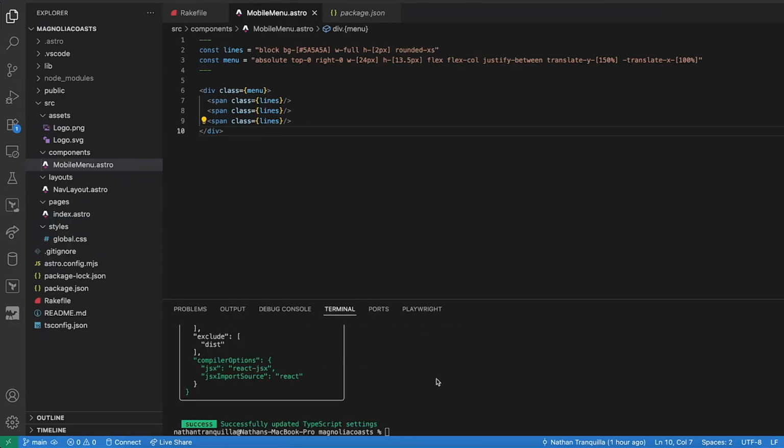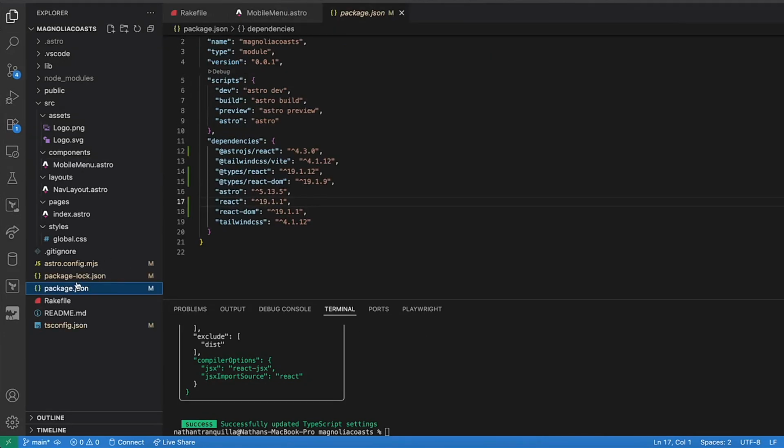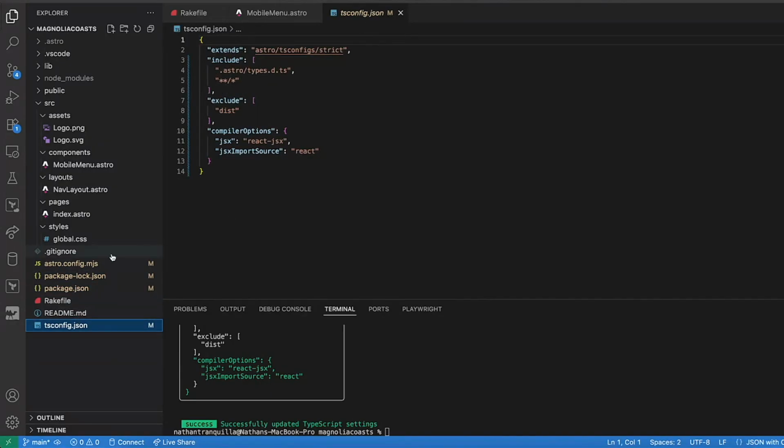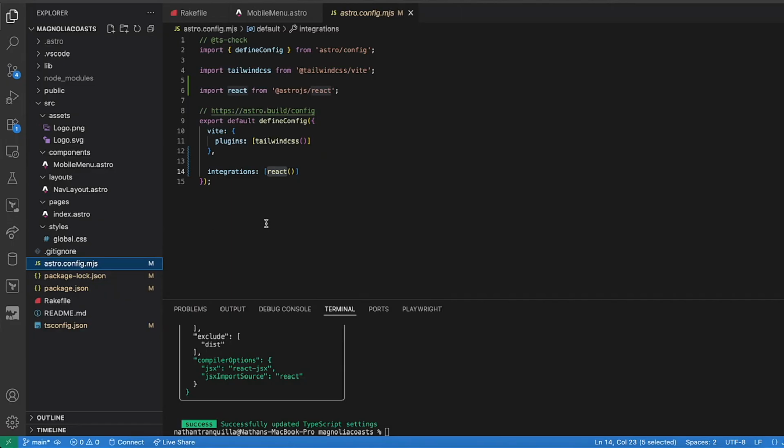Great, that's done. Now, when we take a look at the files that were modified, yeah, package.json, tsconfig, there's some JSX configuration there, and there's some integrations for React that are added to the Astro config file.